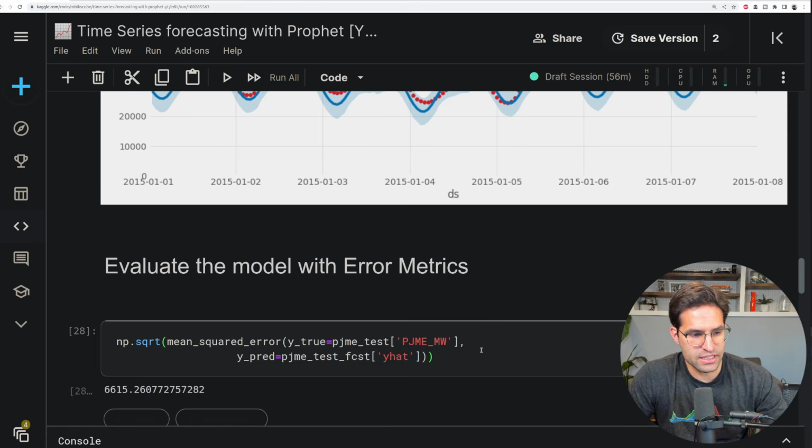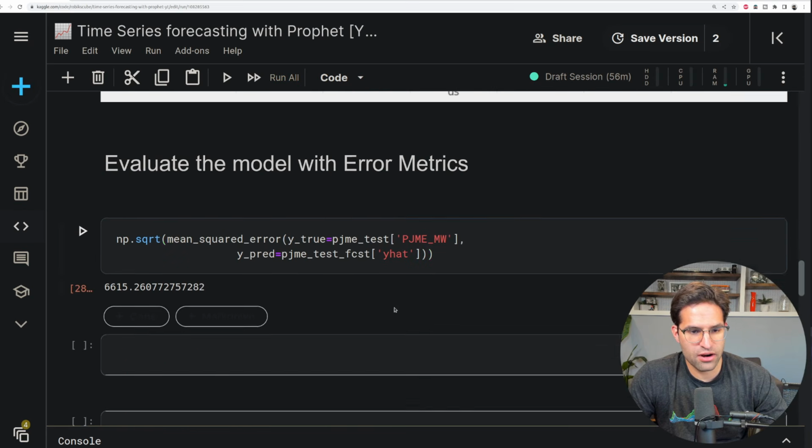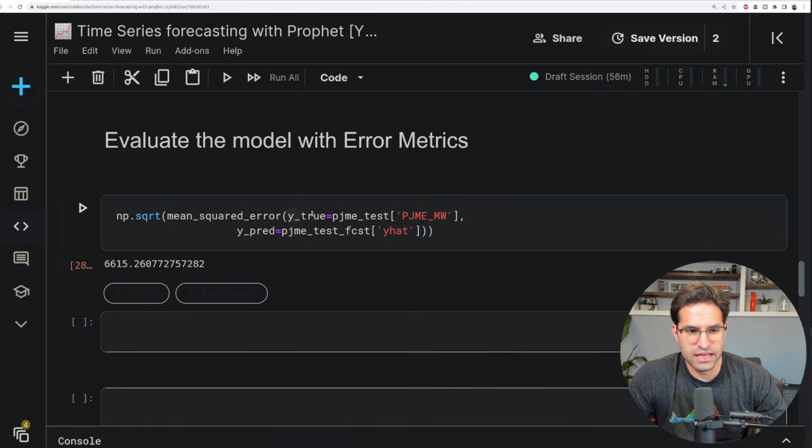So first, I'm going to take this mean squared error value. We're going to give it our true value, which is the ground truth, and then predicted value, which is our y hat value, the forecasted value. And we'll take the square root of this to give us the root mean squared error, which is a very common error metric to use.